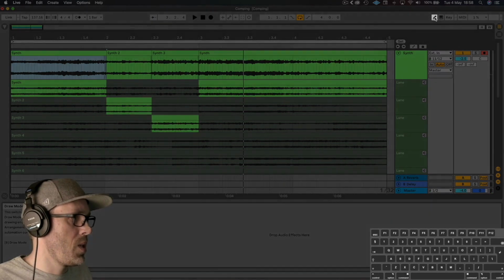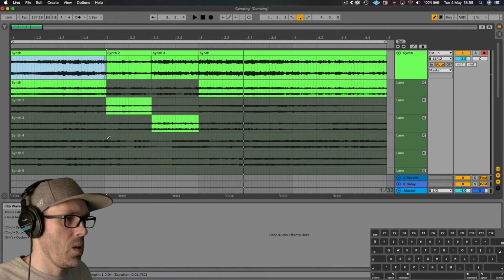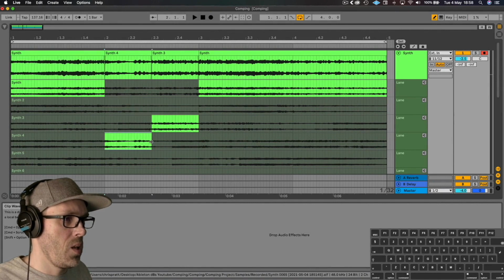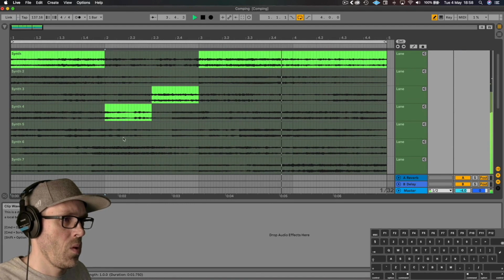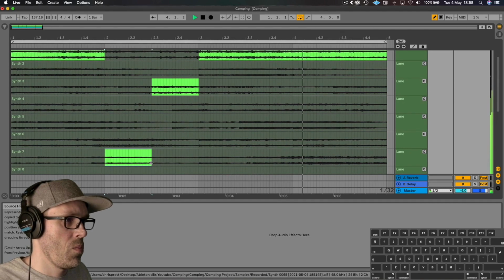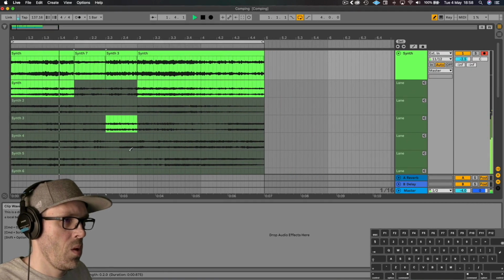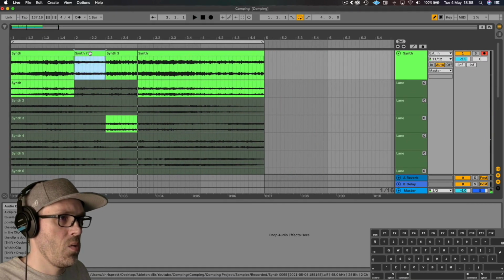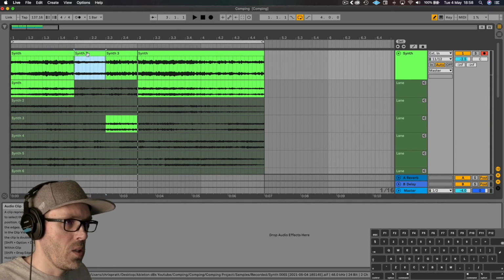But there's a cool technique we can use with the draw tool where we can really quickly just do the same thing, and you can see that if I use the draw tool, that just immediately promotes takes to the composite track. I can also grab the edges of these sections and extend them. I can also just select, once I've got the sections that I want to replace, I can just select them.